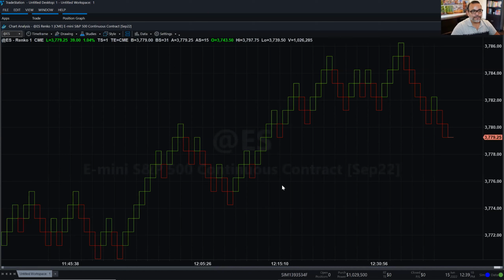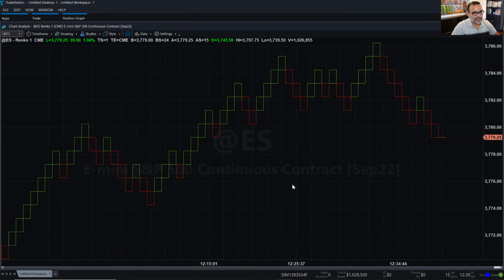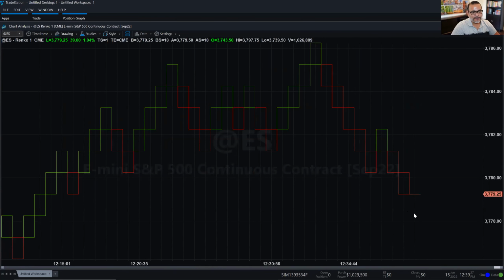Renko is the type of chart that draws a box based on that 1 point movement. If the S&P moves up 1 point, you'll see a green box. And if the S&P moves down 1 point, you'll see a red box. Interesting to see what is happening right here as the bar is building. You can see where the current price of the S&P mini is. You can see that the little dash is a lighter shade of red because it's not set in stone yet.